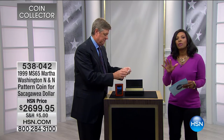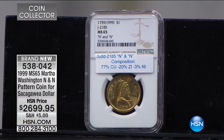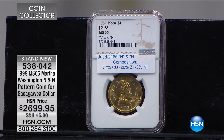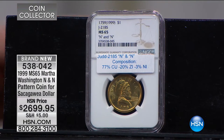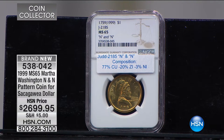Now for a truly rare piece in your collection. This is a 1999 coin — though it says Martha Washington 1759. This is what they call an N-and-N pattern coin. It was originally considered an R7 variety, meaning fewer than six in existence, though I believe there are fewer than about 25 in existence. What they did was check the composition of the Sacagawea golden dollar they were about to start making in 2000, so they had to make several different pattern compositions.